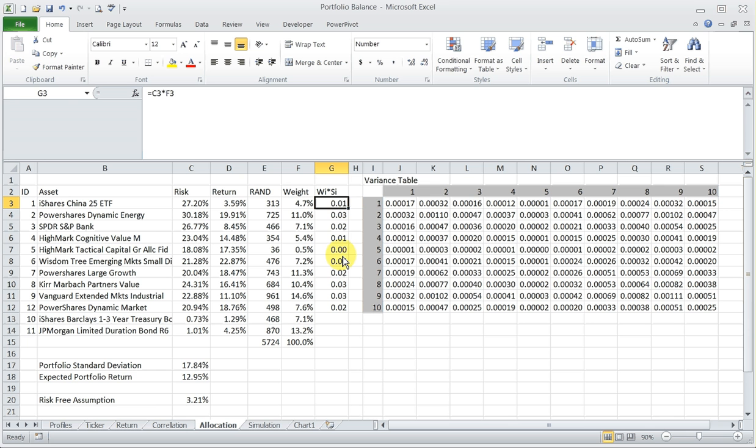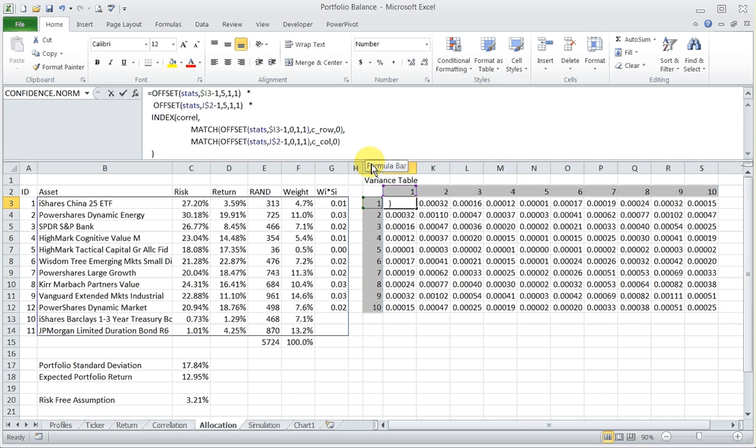And to do that, we have a little bit of a complicated function here, but it's really not so bad. Again, what we want to do here is find the appropriate correlation number from that table based on the way our assets are ordered here. And unfortunately, that's not the same order in the correlation matrix. We are free to move these around, and as you see, I moved the bonds to the bottom. Just that makes things a little bit easier.